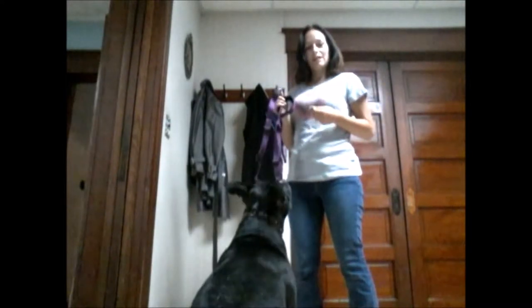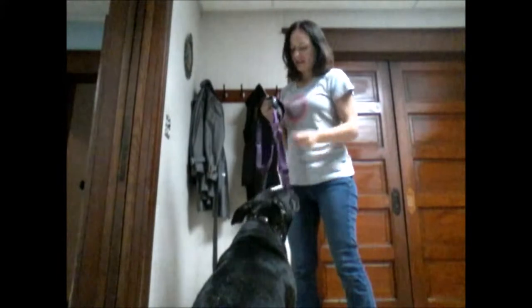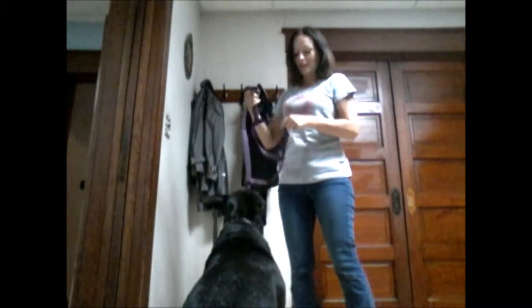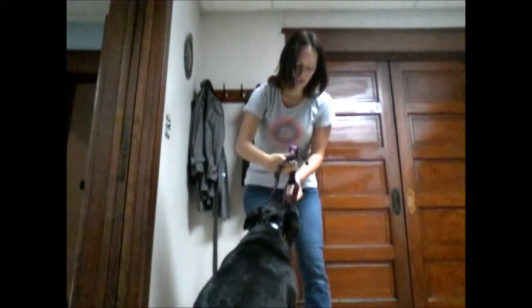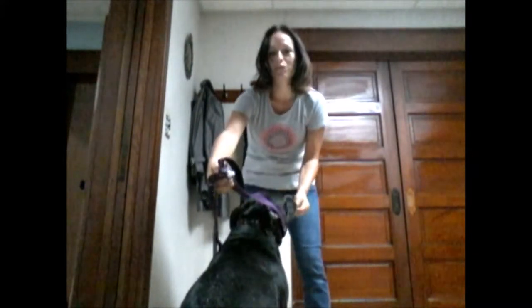Lady's regular harness. See how she automatically sits before she's harnessed? Because we've been doing this a while, she's not wiggly at all. And this is the ultimate goal to harnessing your dog. Here's where the head goes through. So your best bet is to treat them as you put their head in.